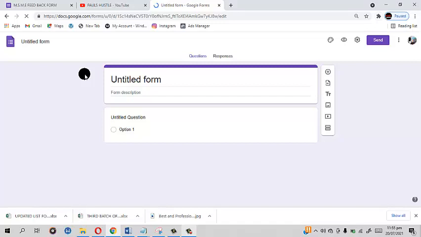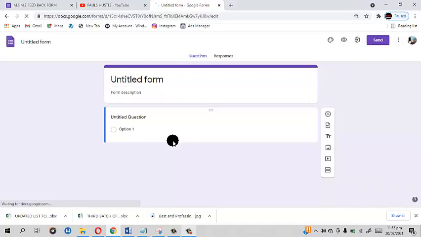Now when you click on the blank page, this is what's going to actually pop up on your screen, right? So they're actually going to ask you to start creating and setting up this form. Now the first thing you need to add on the form is the title of the form. What's the title of the form? It's the header of the form. Like if you're using normal paper and pen, you're going to see a header on the form, either the name of the organization or something like that.